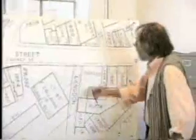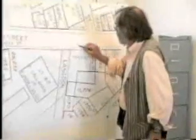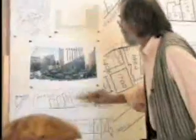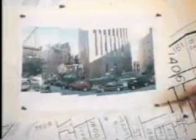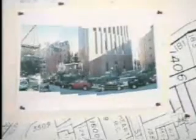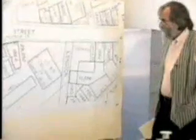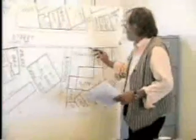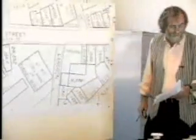You ignore the rest. There are, however, some nice trees that you have to think about. I think 2, but, oh, wait a minute. Ooh, they don't look very nice on this. Oh, no, here they are. Yeah, 2. There's one here. Oh, this little building you don't worry about either. It's not on here. There's a little building here, but forget that. Whenever in architecture you destroy a tree, think about it very seriously. You can now transplant trees, but they're expensive. These are not mature trees by any means, but they have had a life of probably 25 years. That doesn't mean you can't take them or relocate them, but think about it before you do.